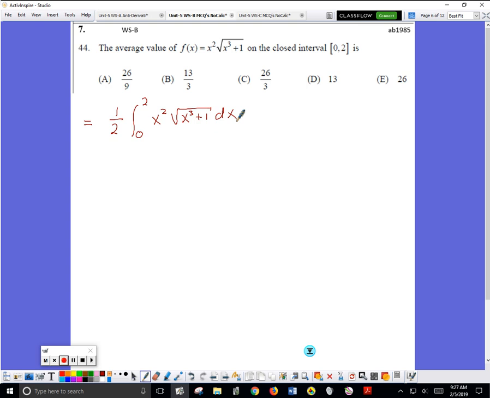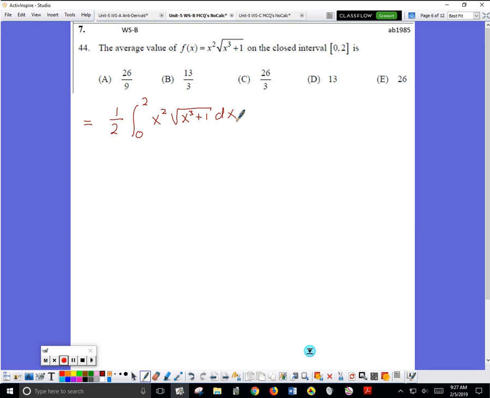Okay, all eyes on the board, everybody. When I first introduced U substitution, I tried hard to prep you for the idea that I was teaching you a step-by-step process to help give you some structure to U substitution. But once you get good at U substitution, you can actually use it in more flexible ways. So I'm going to show you on this problem the way I would actually do it, which is a little different than the formal method I taught you. If you can make sense of this little shortcut method, you'll suddenly find U substitution quite a bit easier.